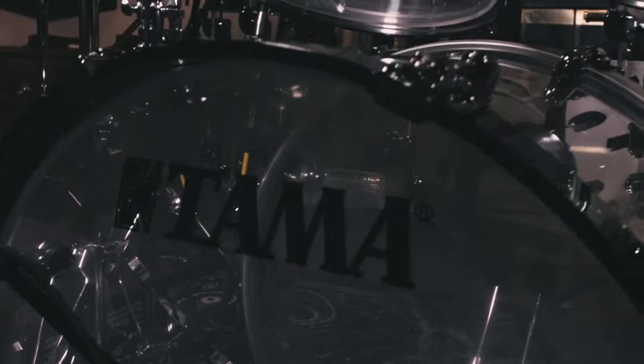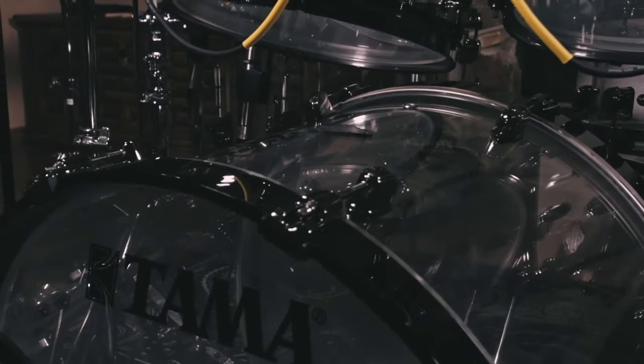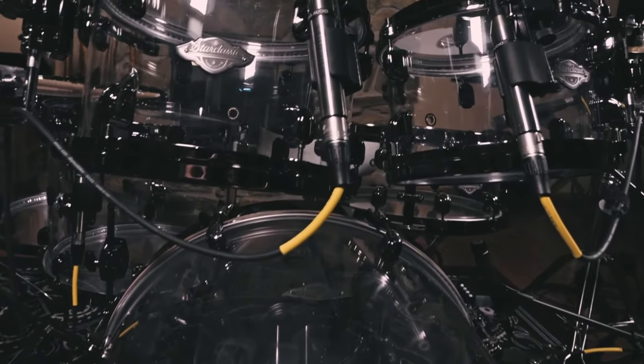And a quick rundown of the shell sizes. So we've got a 22 inch by 16 kick. So standard diameter in terms of the head size, but it's a little shorter than maybe some of the other kicks out there. And we have two rack toms, one 10 inch by 7 inch and one 12 inch by 8 inch. Both of those are pretty standard sizes.